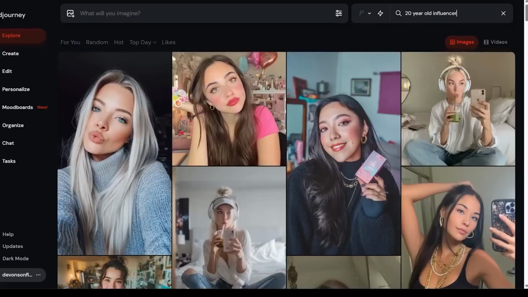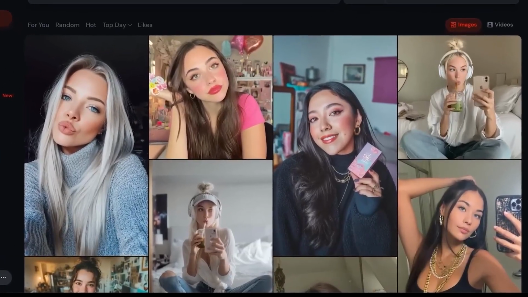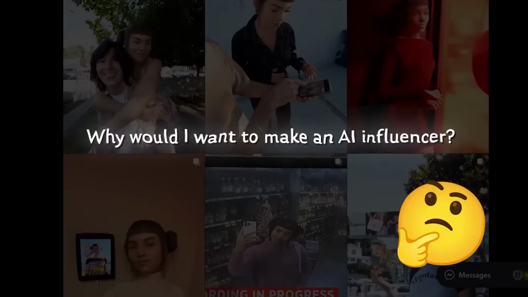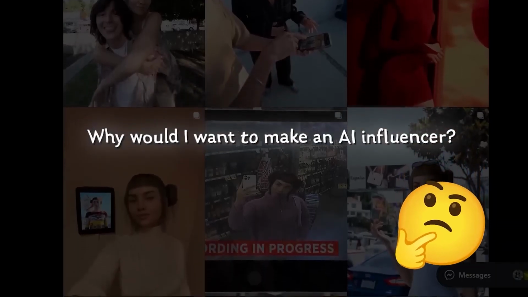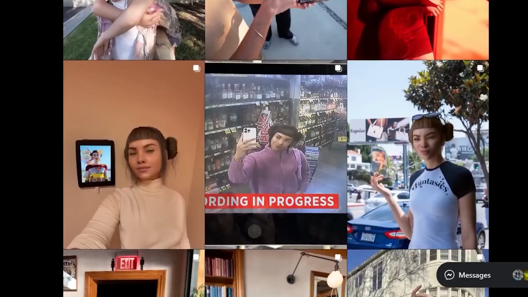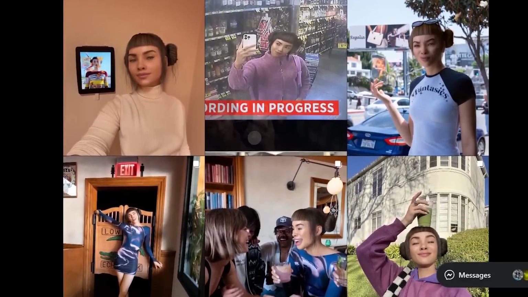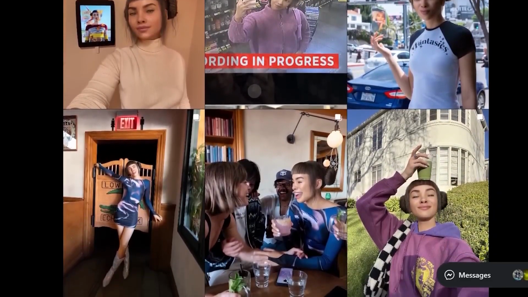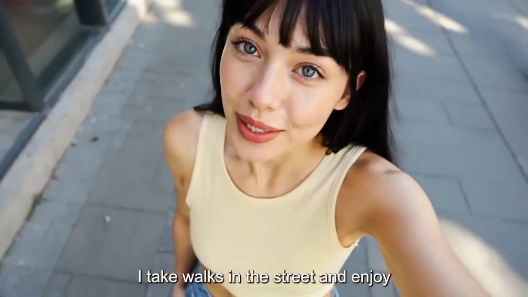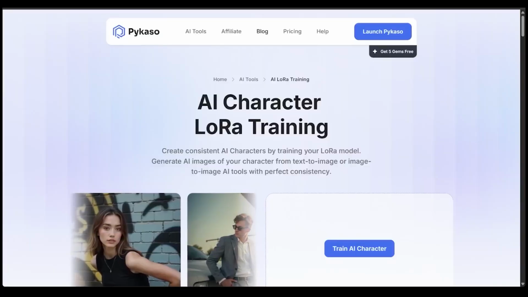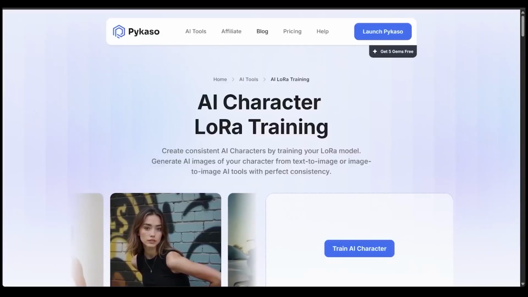Today we're going to be building our very first AI influencer using MidJourney and Picasso. Now you might be asking yourself, why would I even want to make an AI influencer? It's a totally fair question. The thing is, AI influencers can be leveraged for all kinds of use cases. It doesn't have to be the classic adult content that first comes to mind. We're talking lifestyle and travel creators sharing epic moments, coaches and experts offering premium tips, or entertainers selling behind the scenes content. This is all very much possible, and you never have to even get on camera.